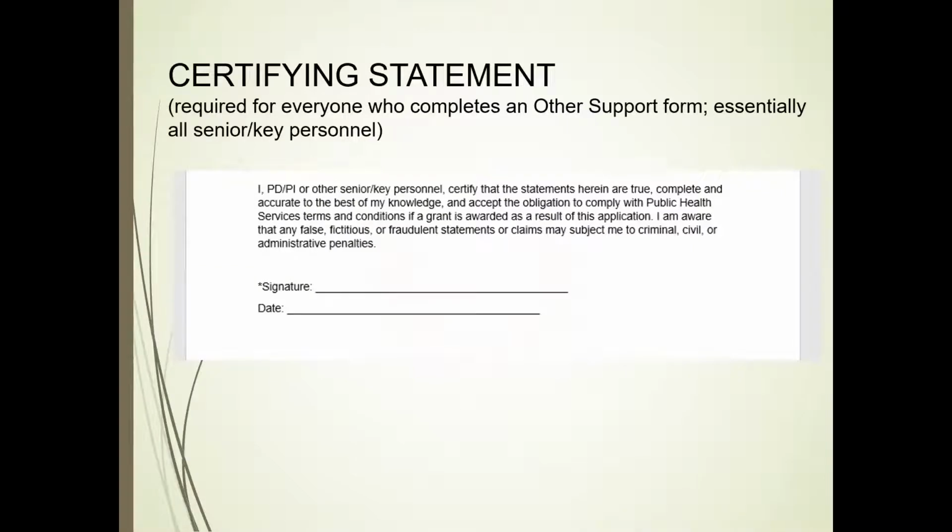So this is the certifying statement that we've mentioned. It has to go on all of the other support forms that you do. Each person who's filling one signs for their own information. They just want everyone to be very clear that if you are providing fabricated information or claims, they can choose to prosecute you.